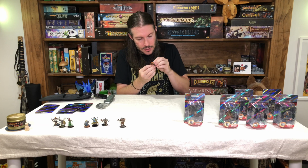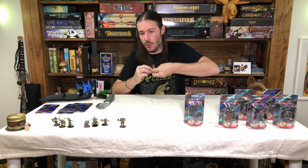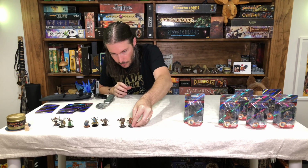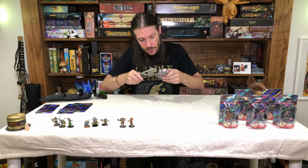Again, eyes done absolutely phenomenally well. Paint job is so rich. The colors are just so rich. This set right here on the miniature cam, I think, is really going to pop for you. The Goliath and the Dragonborn.